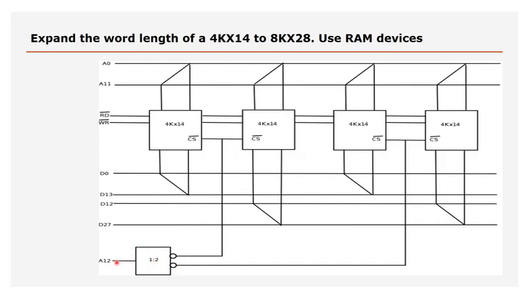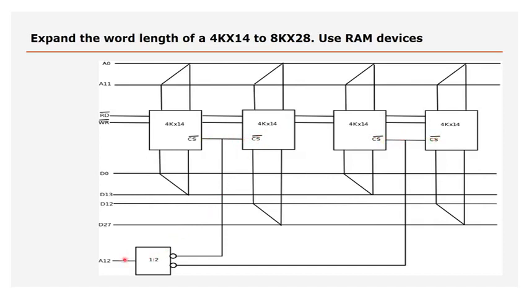Again, if A12 is a 0, that output will go active low, while this one here is high. And if this line goes high, that will be a 1, which is deactivated, and that one will be a low, which is activated. So depending on your address here, it's either these two, which is a 4K by 28 that works together, or it's these two that work together and produce also 28 bits simultaneously. As you can see, the chip selects of the right hand side two are connected together, and the chip selects here are also connected together.